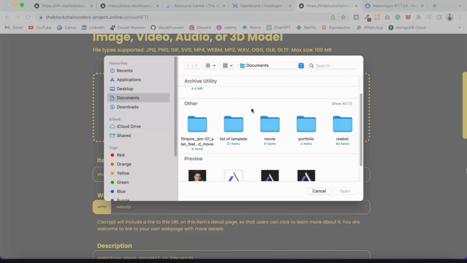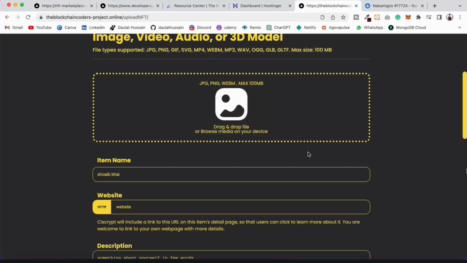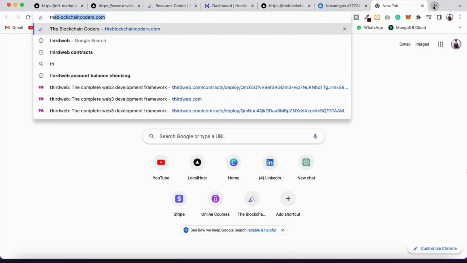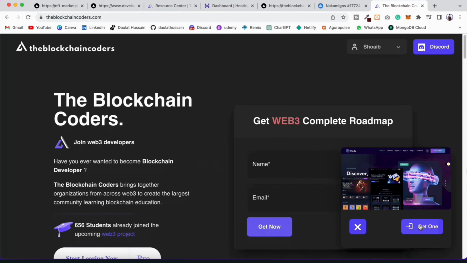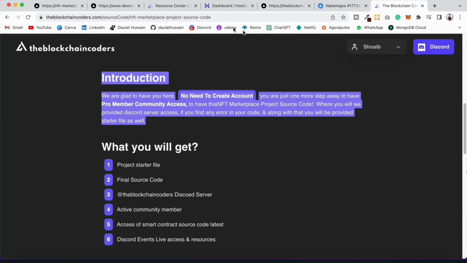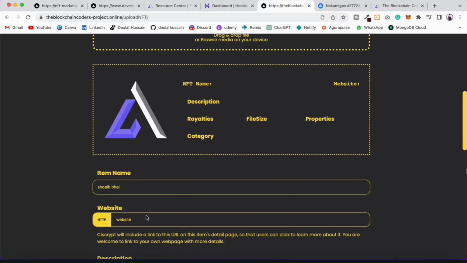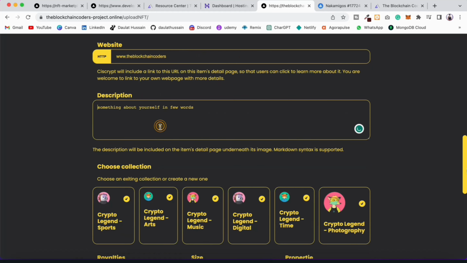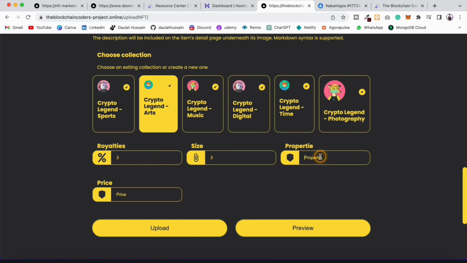You can create an NFT. This is the one which I'm going to pick, and let's create it. Let me get the dummy text. I'll come back to the blockchain coder, click on this, and grab the dummy text. Come back, and let me give the name. I'll say time buddy, and let me give the address. I'll say the blockchain coder. Here you can pass the text, and these things look pretty good, and pass the price. So the price would be something like this.